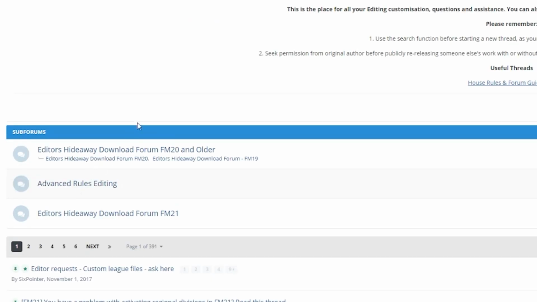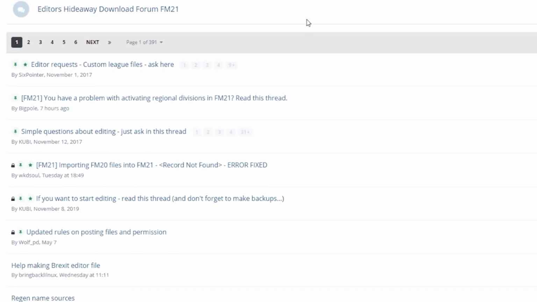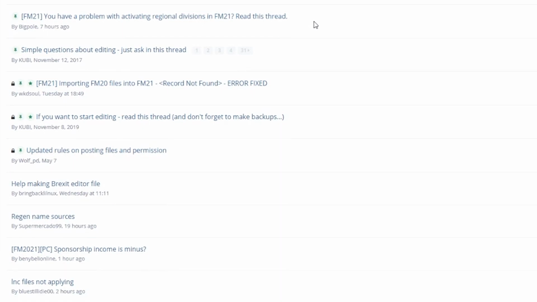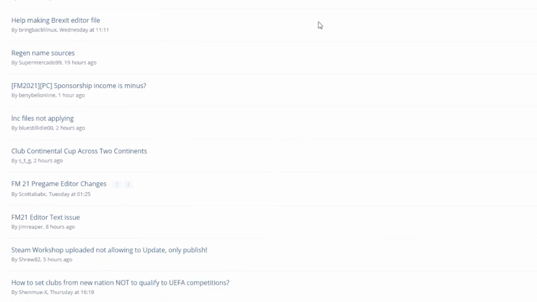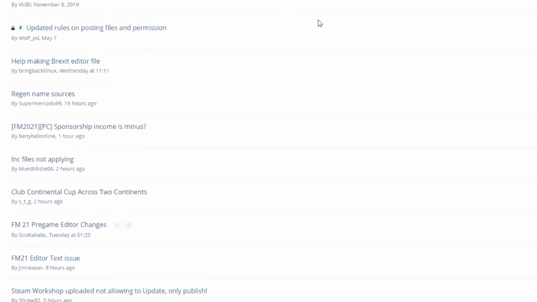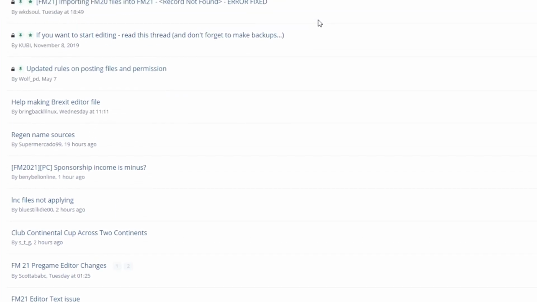And if you go here, there's a whole forum just focusing on the editor. You can find so much information here. There's often tutorials, and of course you can ask your questions. If you want to do something and don't know how to do it, this is the place to ask the question. But there's so much information here, so many guides, so many tips. Yeah, you get the deal.